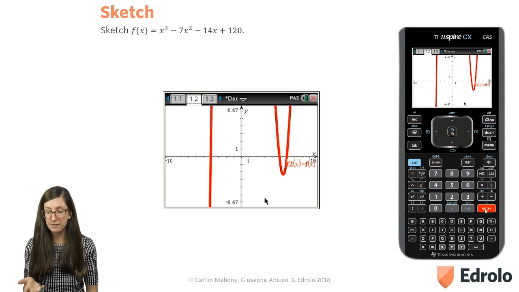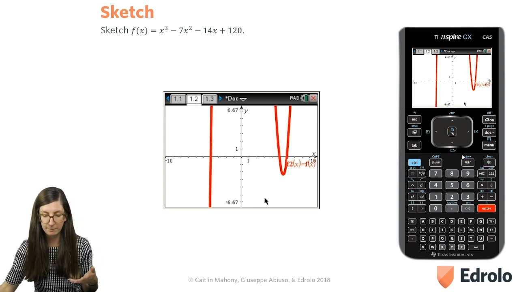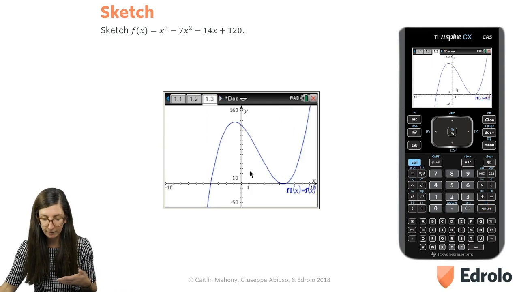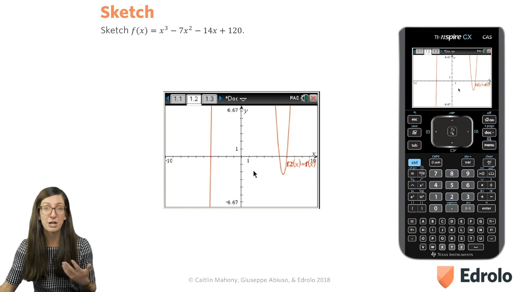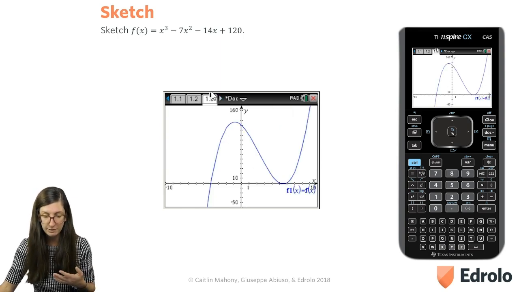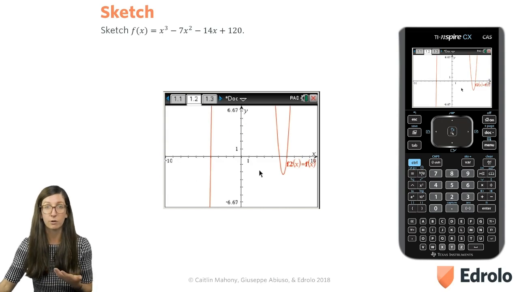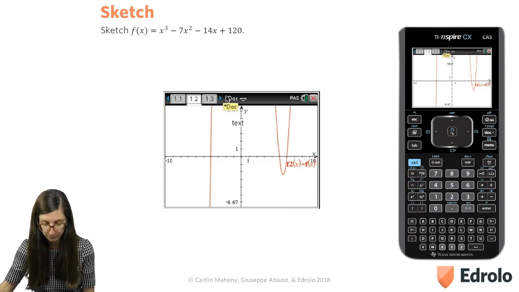So what we've just entered is exactly the same as our graph from earlier. The window's a little bit different. So let's change the window so we can see it exactly. Our window before went from -50 to 160. So I'll change that window and we can have a look.